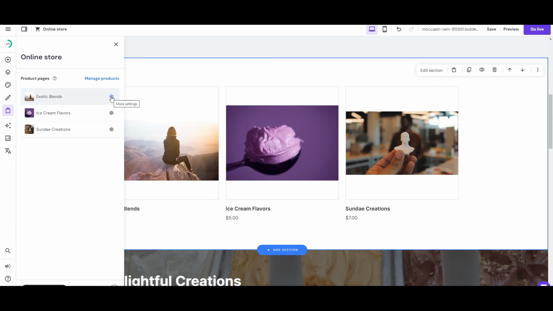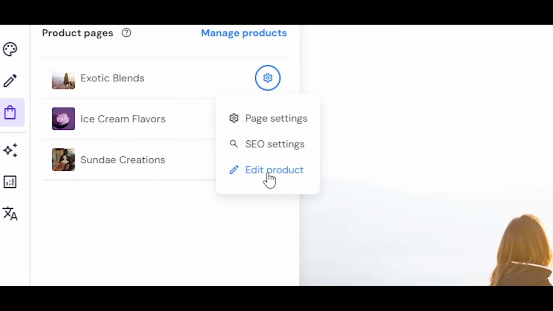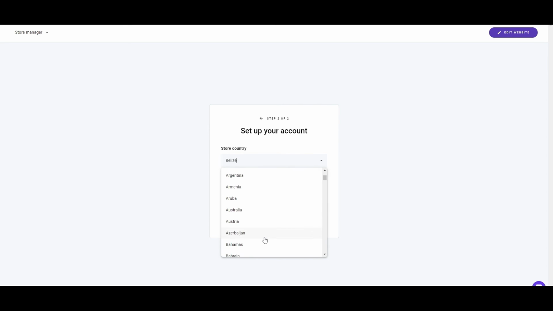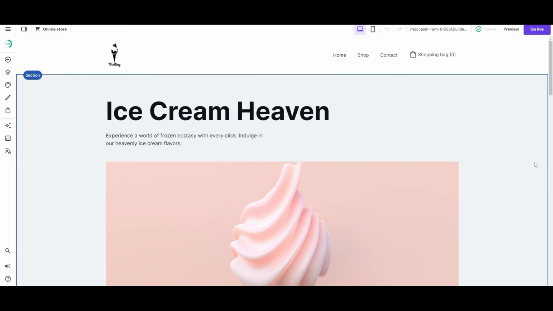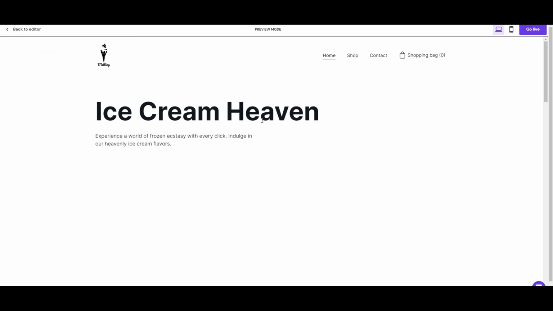You can click on manage store to add more products if you want. Product images, we just simply select more and click on edit product. It'll take us to the store manager where we can go ahead and change logo as well, and over here you add in the store name, you add in the store location, and you should be good to go. For now we'll just skip this since you can do it easily on your own. It's not that hard. But once you are finished with your website, all you have to do is just preview it one more time. Let's go ahead and preview the website.